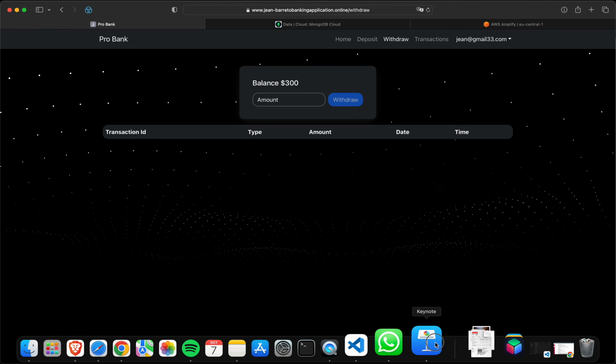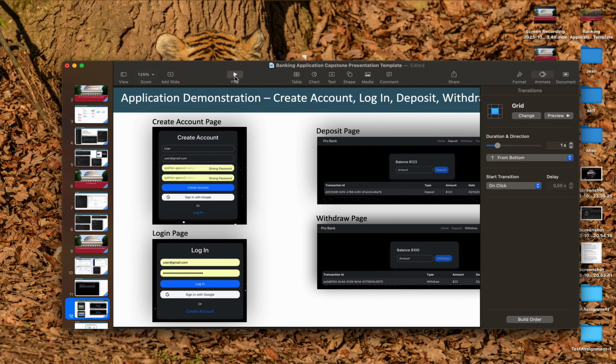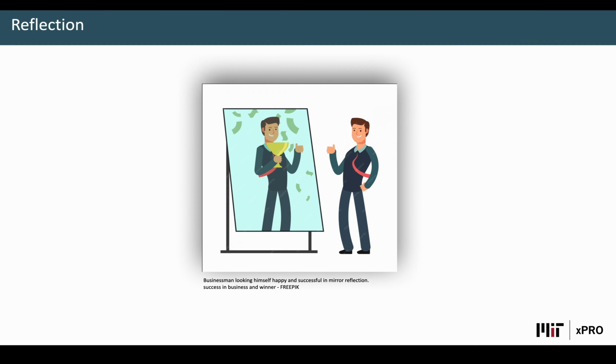So for the reflection now, well, this is me. At this point, I feel very proud of doing this application and this project and accomplishing this MIT course. But also, apart from this, how I would develop and structure this application differently.